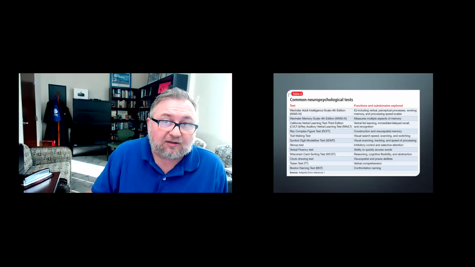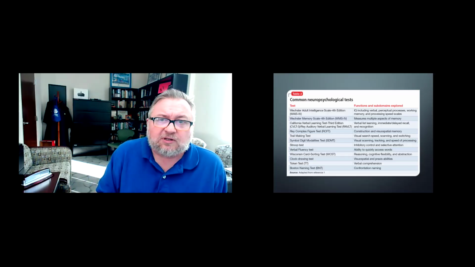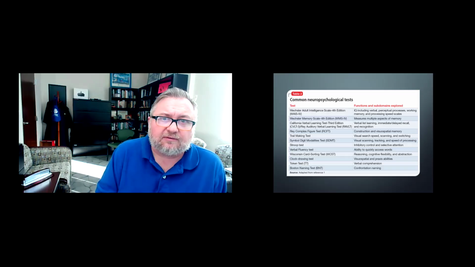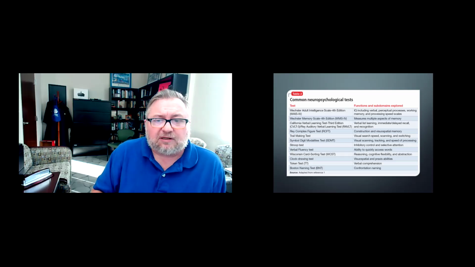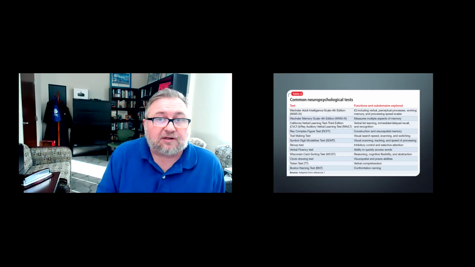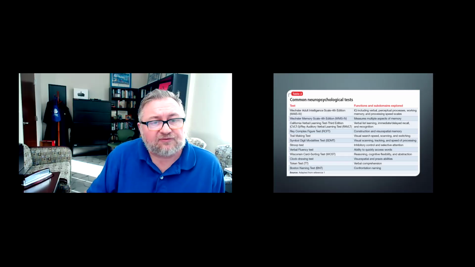But here's something that's even maybe a little bit more critical. Sometimes when people have a brain injury, the lesion is not visible in imaging. Sometimes it is very, very small and very, very subtle, and we can do structural MRI, and we can do CT scans, and we just simply don't see anything. And so we think, well, maybe there's nothing wrong with them. Well, wait a minute, let's find out.